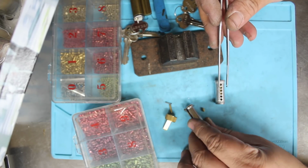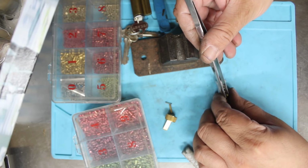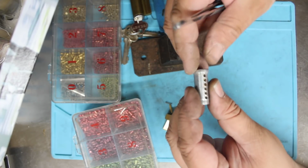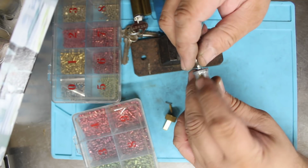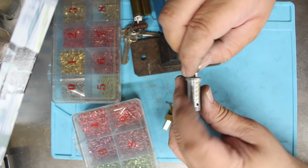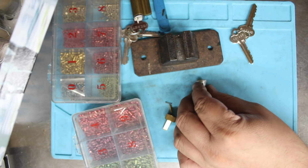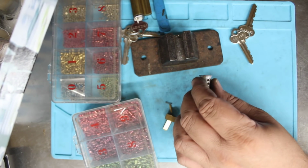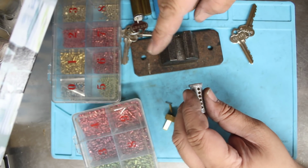But you can use bottom pins as top pins, and the little point there does help to sort of center the spring. Okay, so now we've put our pins into the new plug and they're all flush, so I'm happy with that, and this is actually marked, so it's going to be good. So now what I need to do, it's correct for our key we're going to be giving the customer, which is not the NMB key.